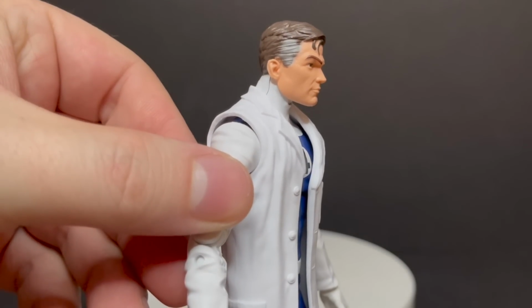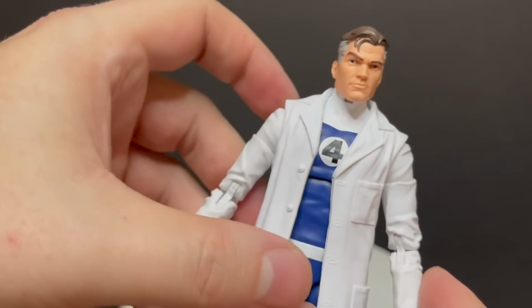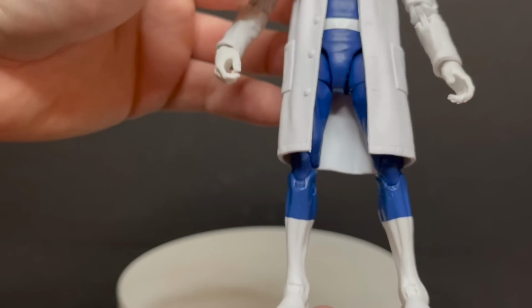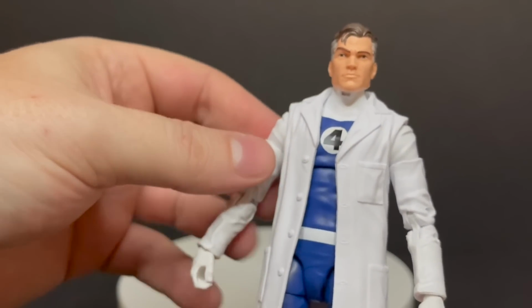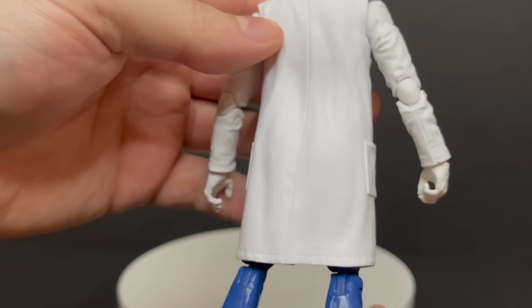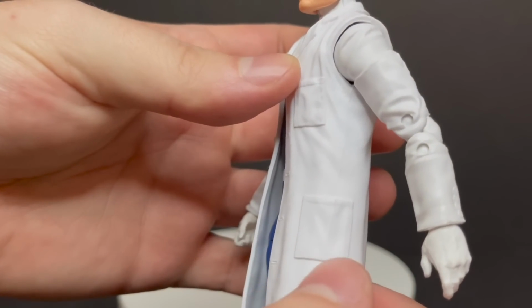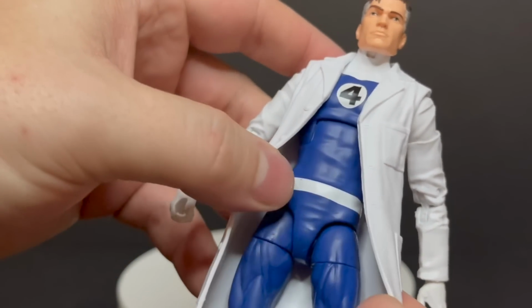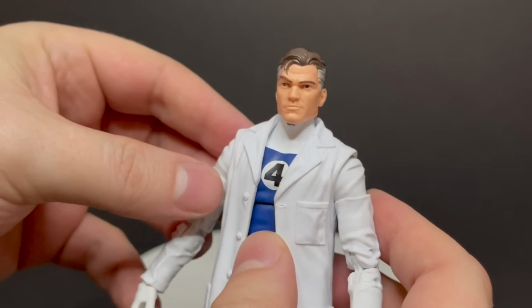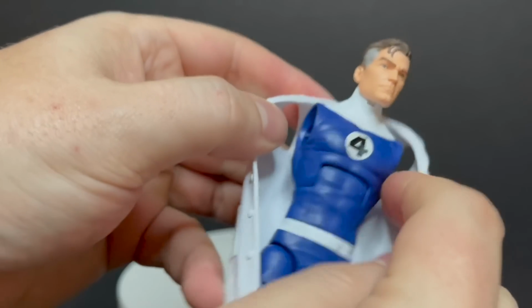And then you have Reed here. He's got that great look to him. Same exact head portrait we have seen before with the Walgreens versions, but I really like what they did with the coat. I like that. It's different. A pair of goggles would have been really cool as an accessory, just gonna say. But the coat is done nicely. It form fits him. It looks like he's in his lab doing all the sciencey things that you would expect Mr. Fantastic to do. And it's got little buttons and pockets. Would have been nice to have a little paint here and there, just saying.